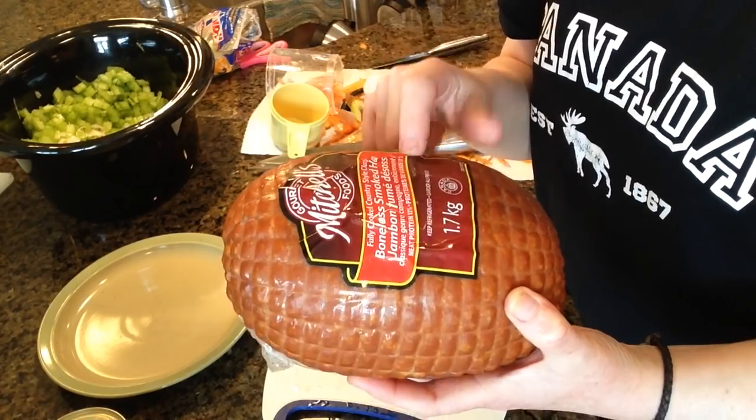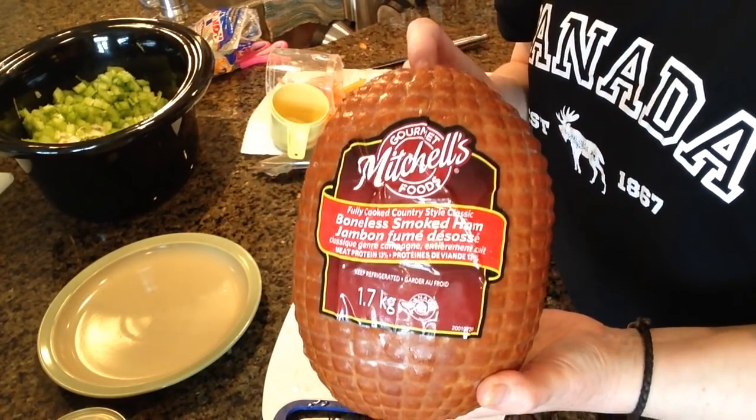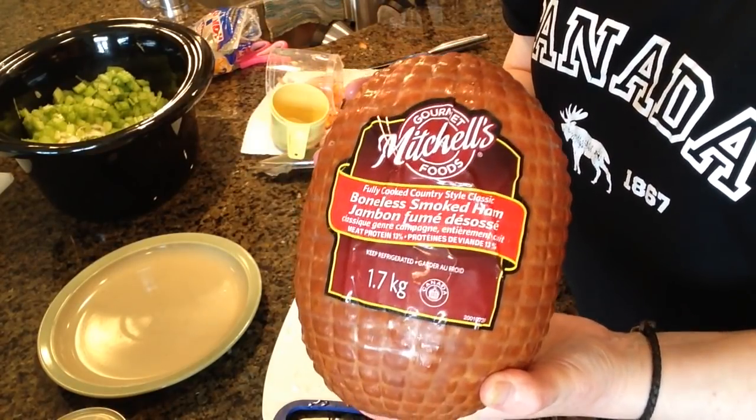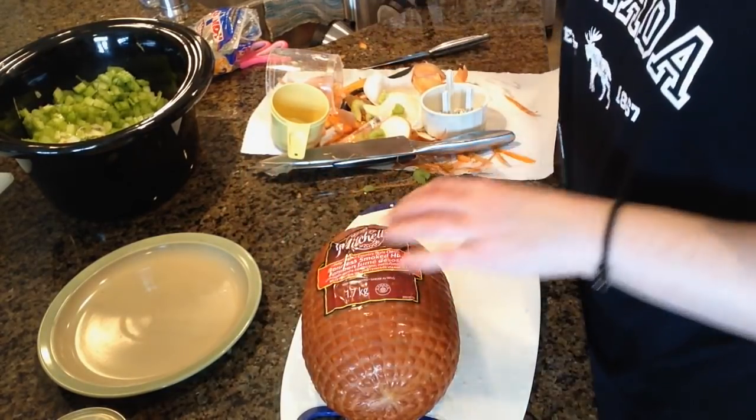This is already a pre-cooked ham. It's boneless. Yeah, so that was a really good deal. So if you can pick these kinds of things up ahead of time on sale, just tuck them away till you're ready to use them. That's a great thing. So I'm going to go ahead and just cut some of this ham up.